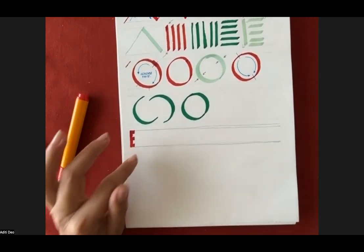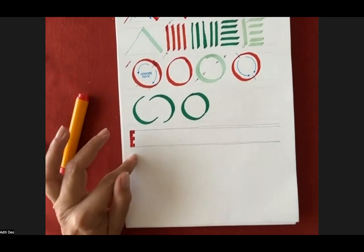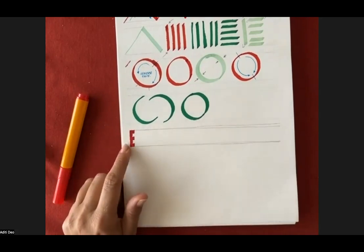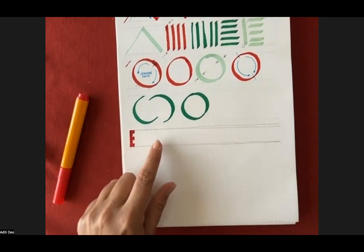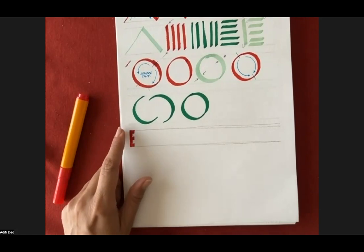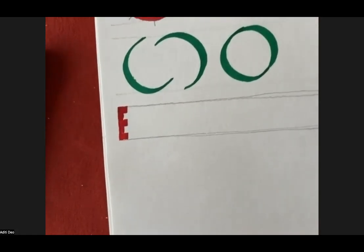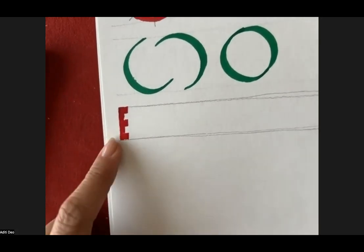Even making the scale itself is an exercise. So even if we don't write any letters over here, that's fine. Use the same pen to keep making the scale over and over three or four times till you get a nice, elegant scale like this. And also you're getting no overlaps.